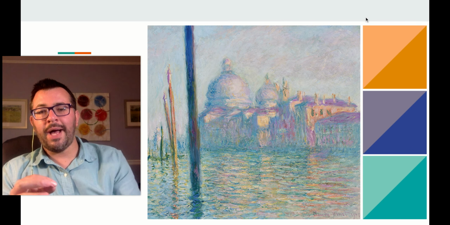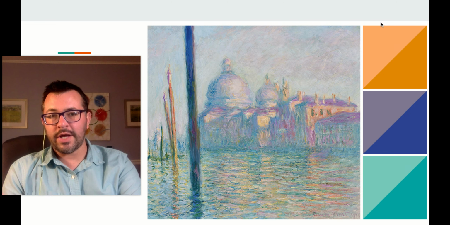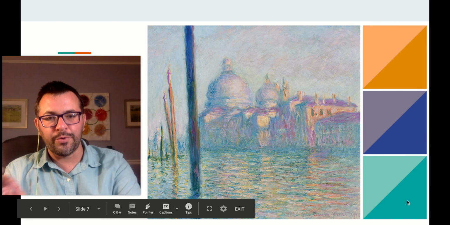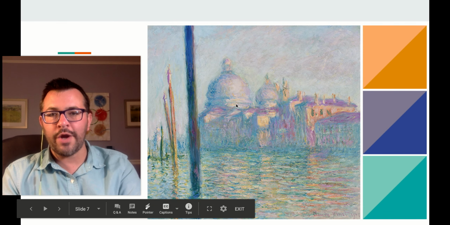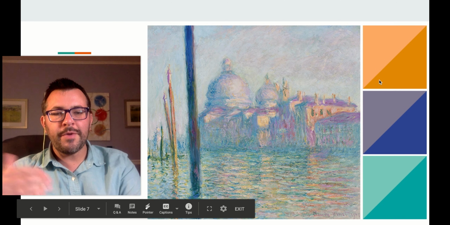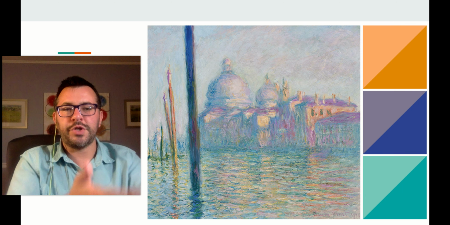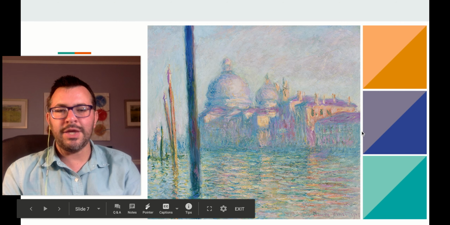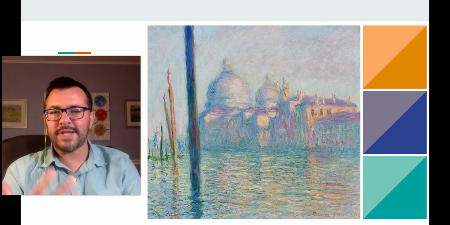This painting by Impressionist artist Claude Monet uses the secondary colors: orange, violet, and green. It's not exact. It's kind of a blue-green, but you get the idea of using those secondary colors together here in one artwork. So yes, there are little bits of regular blue. There are little bits of darker green, but the primary colors that are used in this image are orange, purple, and green, and those are the secondary colors. I just think it's also a really interesting color scheme. You don't often see those three colors used together, so it definitely stands out.